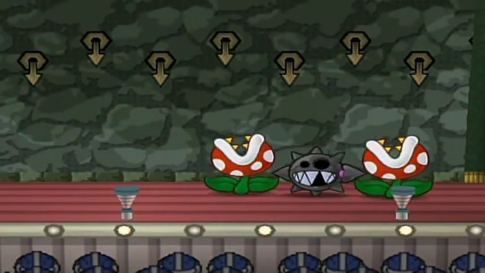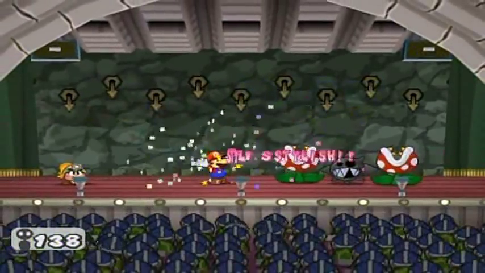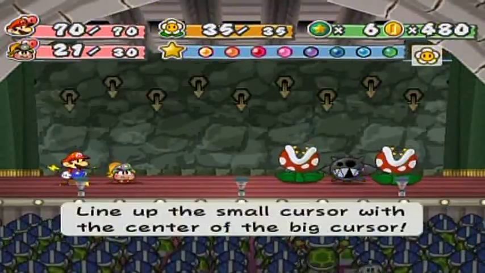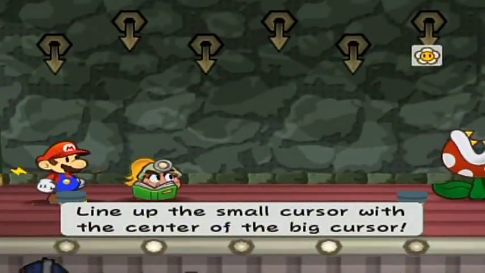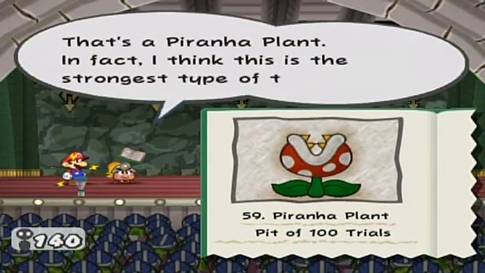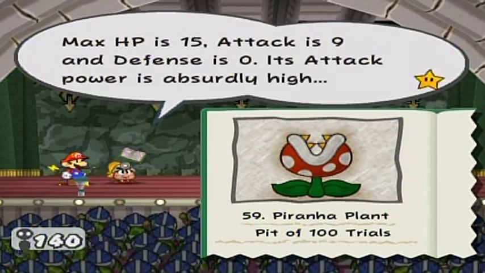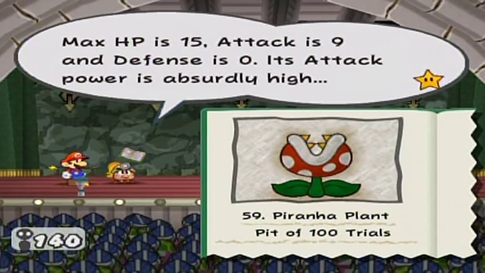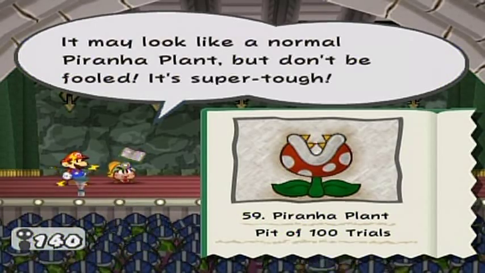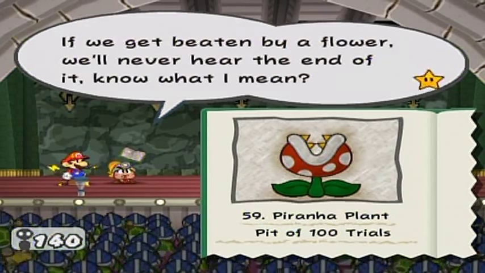Kind of silly when you think about that, because you got the most basic of the basic piranha plants, and then they're the toughest version of them. All right, here we go. Woo! That's a piranha plant. In fact, I think this is the strongest type of them all. Max HP is 15, attack is 9, and defense is 0. Its attack power is absurdly high. It may look like a normal piranha plant, but don't be fooled. It's super tough. If we get beaten by a flower, we'll never hear the end of it! Know what I mean?